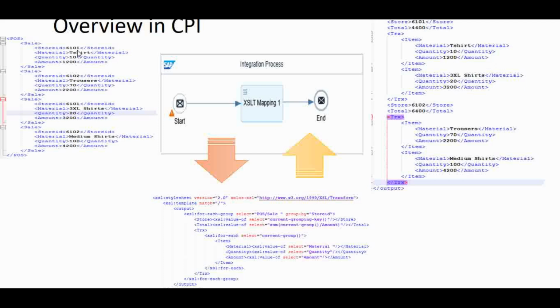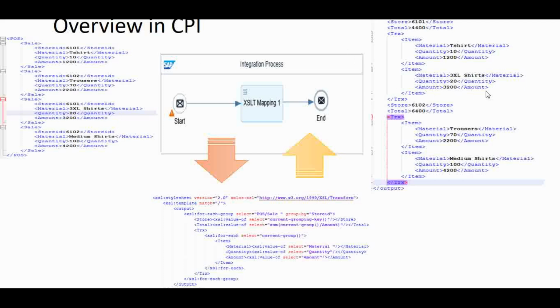For example, if you see 6101, two transactions happened. Here in the target it comes as store 6101 and total amount is 4100, and the individual transactions, one material, second material, right? That is grouped.